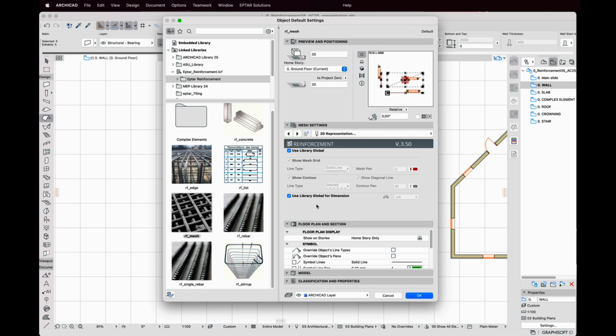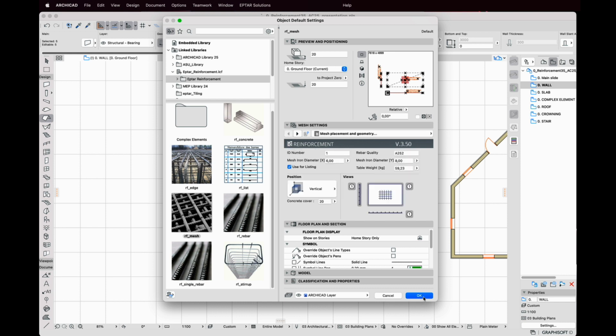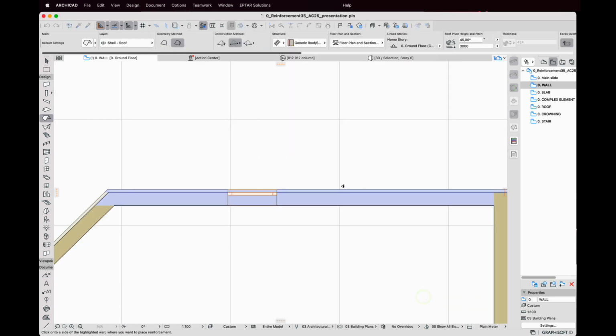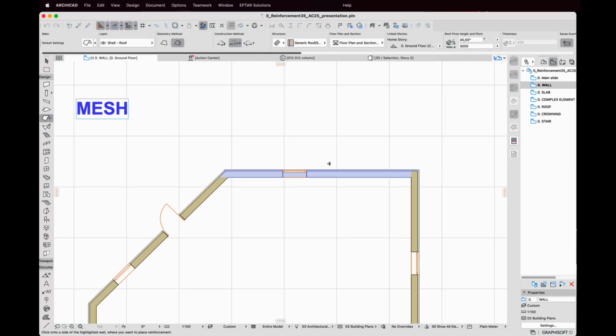In every settings window, there is a checkbox marked Global Settings, and if it is on, the program will use the settings selected in the Model View option. When all parameters are set, I click on OK.